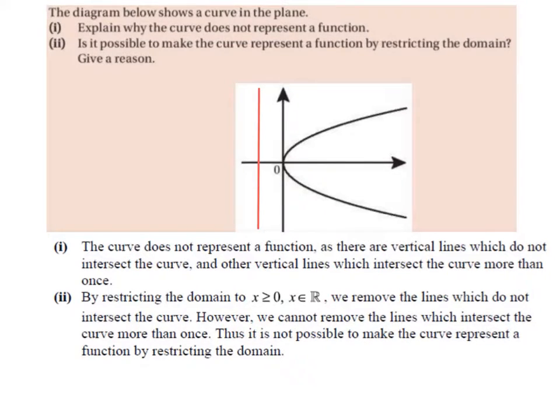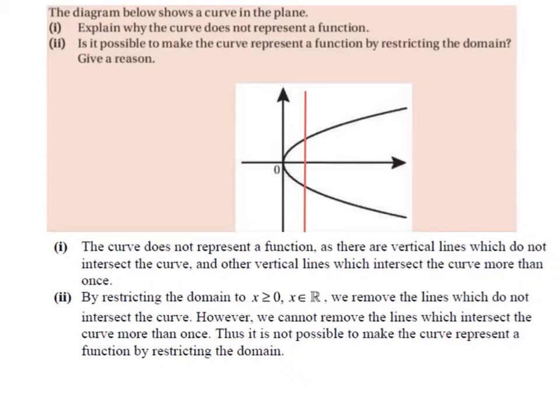So if this vertical line, let's say it's crossing our x-axis at x equals minus 5, we can see that it does not intersect with our curve. If I was to move it to the right of my y-axis, let's say that this was positive 5, x equals positive 5, I can see that it's intersecting my graph in two places.